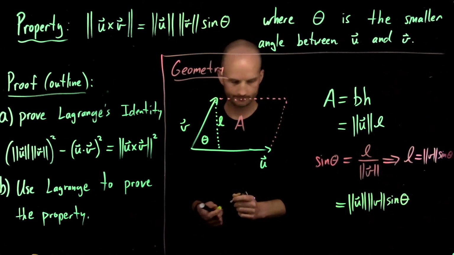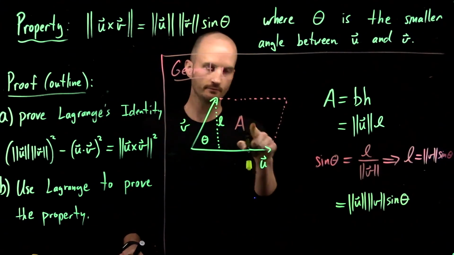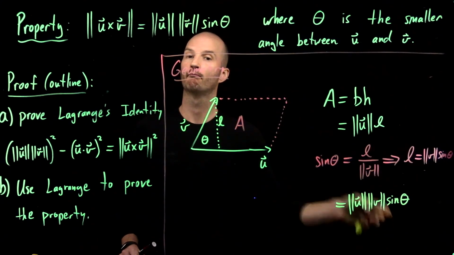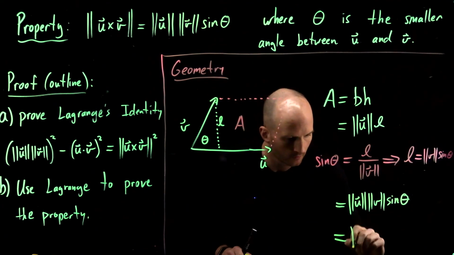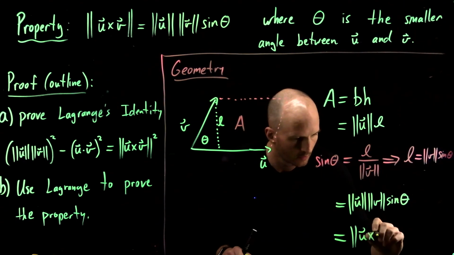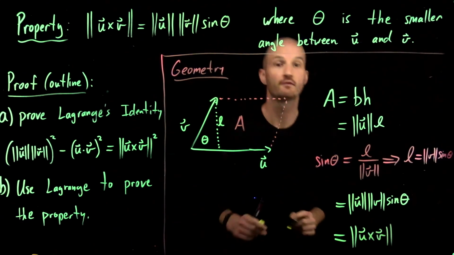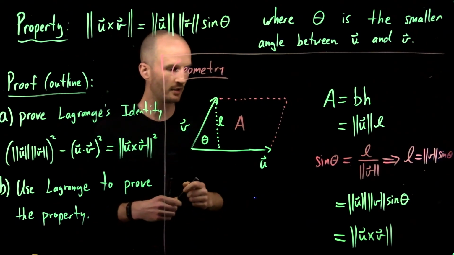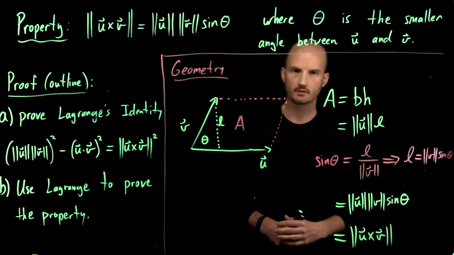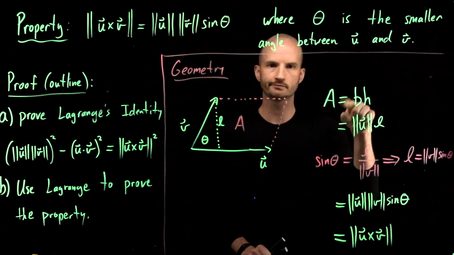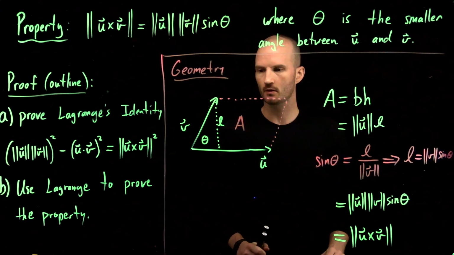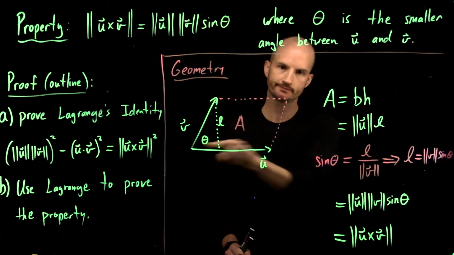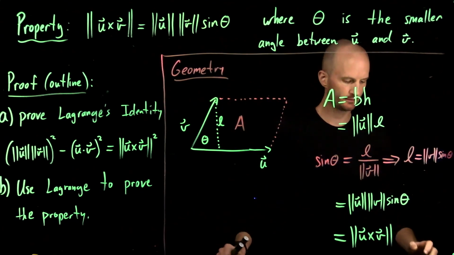So what was the point of that? Well, the area of this parallelogram is this quantity, which is this quantity, so it's the length of u cross v. It gives us another way of finding the area of this parallelogram. Rather than trying to track down base and height in 3 dimensions, which is not easy for a parallelogram, we can just take the constituent vectors, cross them, take the length, and get our area.